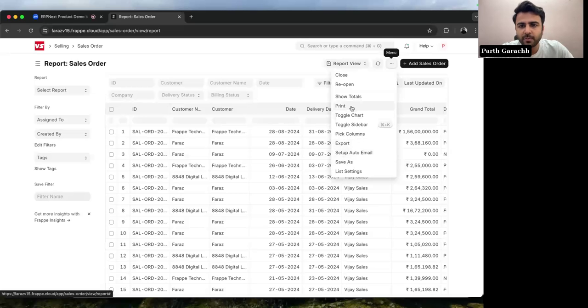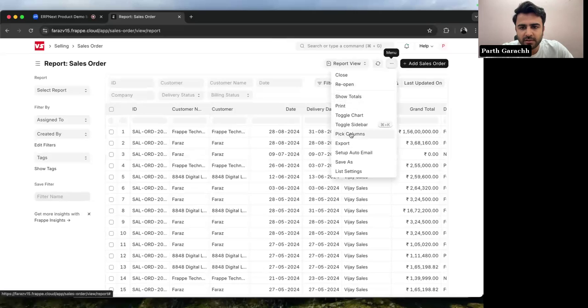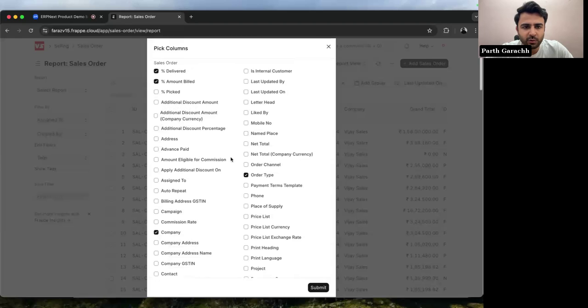You can print this report, and let's say that apart from these fields, you don't want to see some of them and want a very crisp report. Then you can go to these three dots, pick columns, and deselect the fields that you don't want to see.